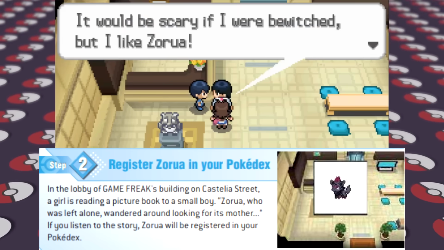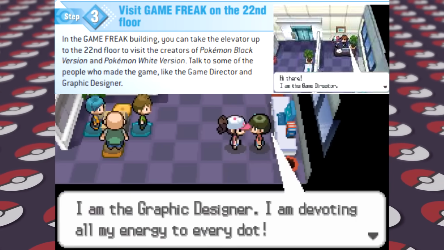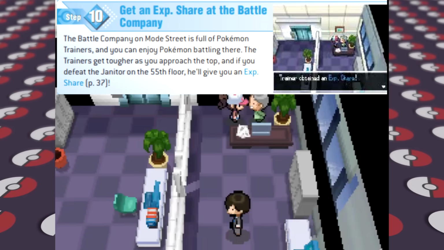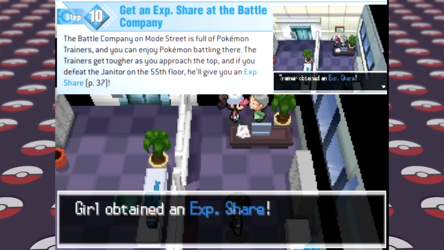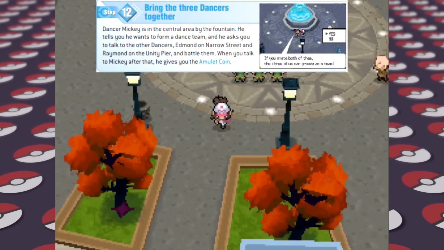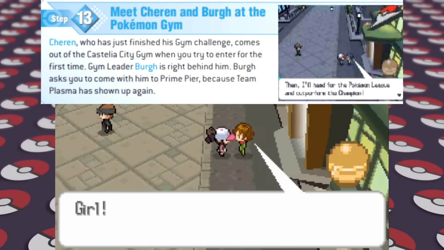Then we register Zorua in our Pokedex by reading this book, visit the Game Freak office in Castalia, get the TM for Flash, get a bonus EXP Share from this random janitor in this one building, help this guy form a dance group, strangely enough, and finally head into the gym where we meet Cheren and Burgh.